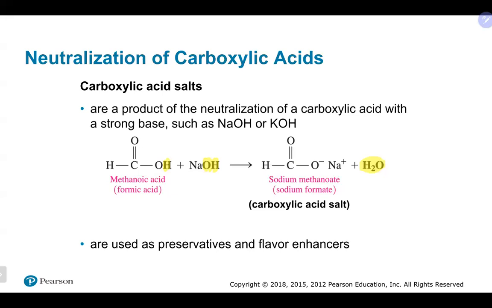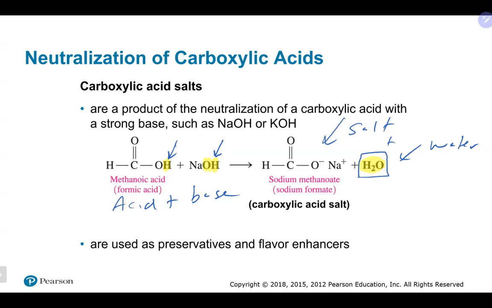Because they're also acids, they can react with traditional bases and do a traditional acid-base reaction, the same thing as what we talked about with acids and bases. When you take an acid and a base, you get a salt and water. Just like we talked about with the formation of water, it comes from the OH from the strong base and the H plus from the acid, and that is how we make the water. The salt is really an ionic compound. When it loses the hydrogen, it becomes negative, and the sodium comes over here. It really is just a double displacement reaction. The H plus and the OH come together, and the sodium and this guy come together over there. This is sometimes referred to as a carboxylic acid salt. It's the same idea as an acid-base reaction, salt and water being formed. Take water out and put the other two things together, and that gives you the salt part of it.